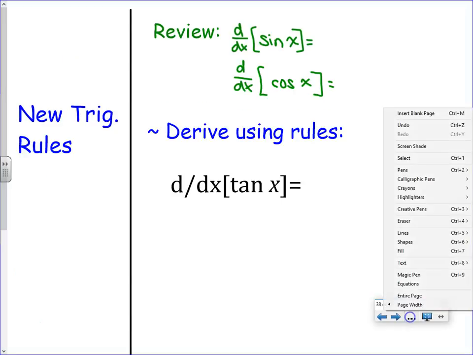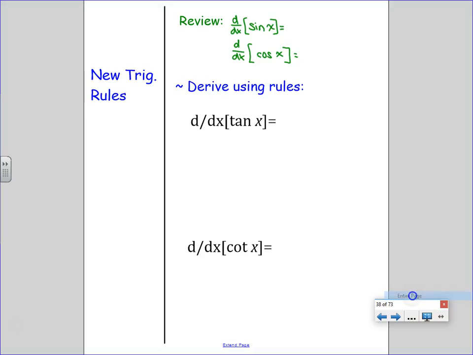Depending on how far you got on homework, you might have dealt with some of these already and had to think through it already. But we're going to deal with them together as well. One application, which is really just more rules, so this one's not going to be too bad. One application is, hey, once we learn the product and the quotient rules, we can learn more trig rules.